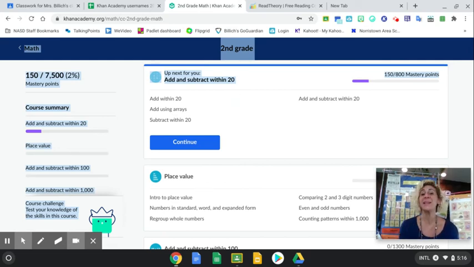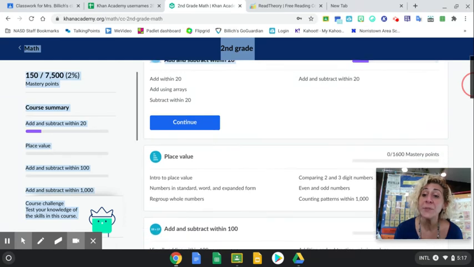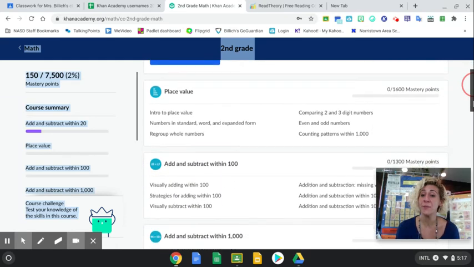We are going to take a test on that at the end of this week. So they should have been practicing that for the last 3 weeks. They still have time. There are videos, there are practice pages, and there are little quizzes that they can take to practice. After doing those 800 mastery points, they can move on to what we're learning next, which is understanding place value.